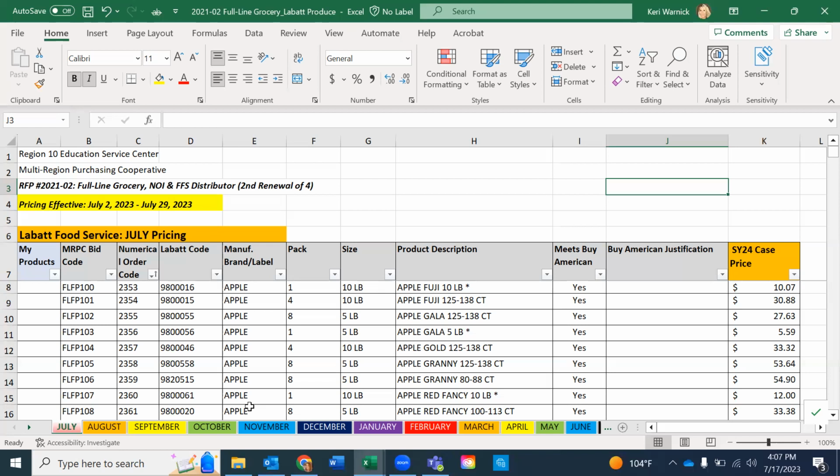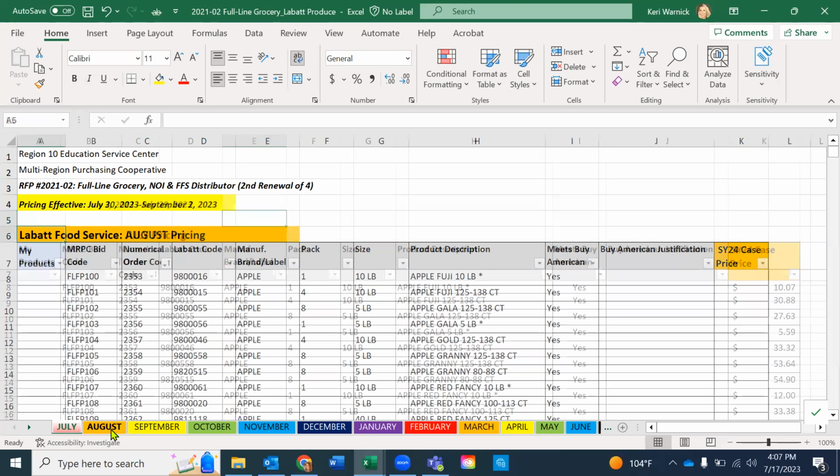When you begin to look at these produce catalogs, you will see there are 12 colored tabs. Each one indicates a single month. And on each of those month tabs, you will see on line 4 a pricing effective date range. So July is running July 2nd to July 29th.